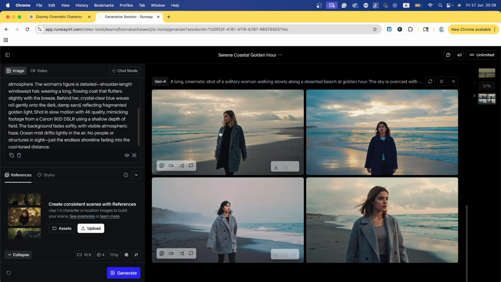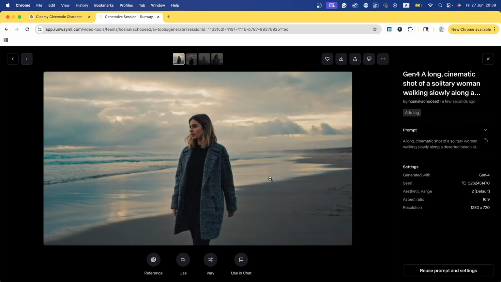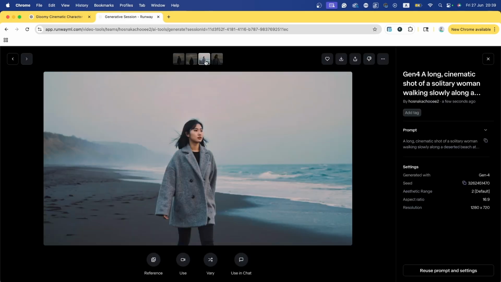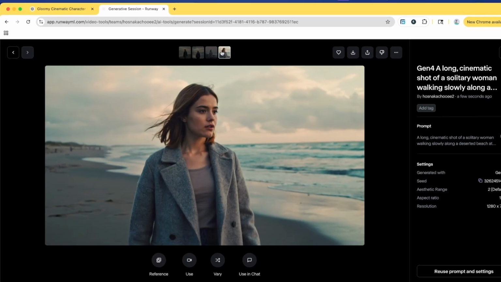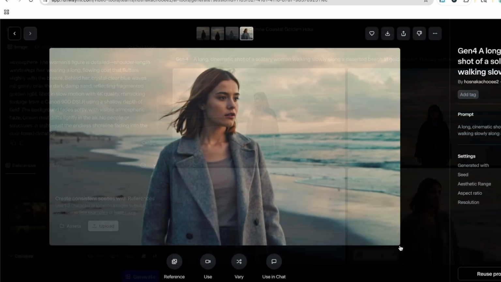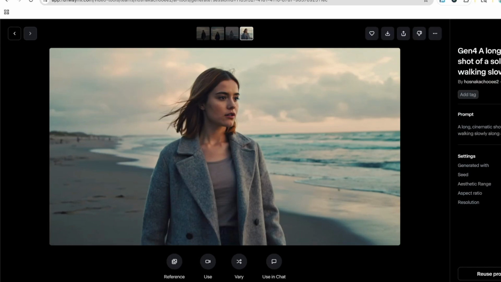All right, so very detailed, very high quality and realistic. That's exactly what I asked for. If you click on any of them, we can just scroll through and see which one's the best one. As you recall, I did say golden hour, but cool toned colors. So you can see that contrast between yellow and blue in these outputs. Also, we have a very detailed human figure, which is perfect for our next clip.